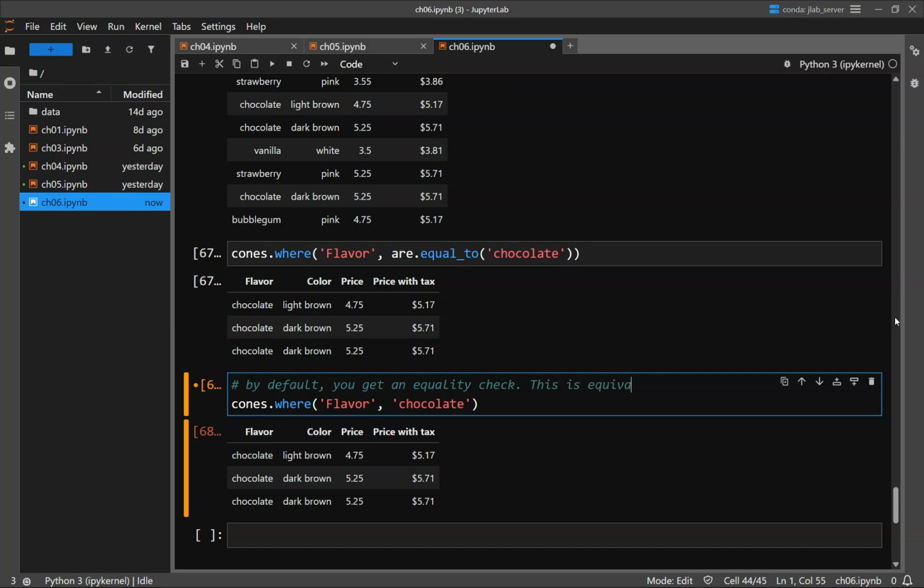This is equivalent to the line above. Okay? And so, yeah, this is shorthand. Okay, that's the idea. Okay, so you ready for some other ones?